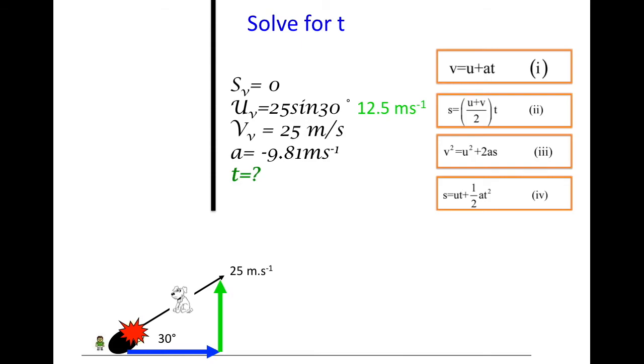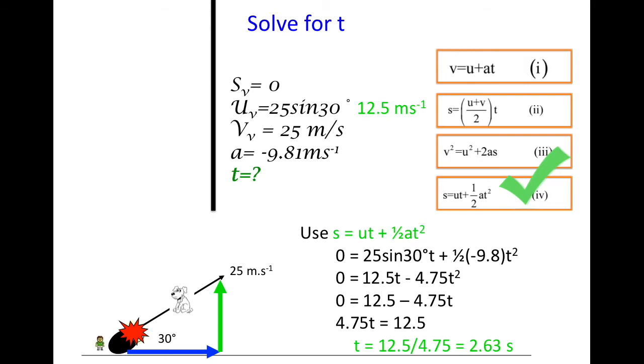So let's go ahead and look at this, and I know that I'm going to be choosing the fourth equation. And when I plug everything in, I should have a travel time of 2.63. So right here is half of that time. So this would be half of 2.63 seconds. And then the next portion of the travel would be the total time of 2.63 seconds. So it took 2.63 seconds to travel the entire distance, which we need to find out next.